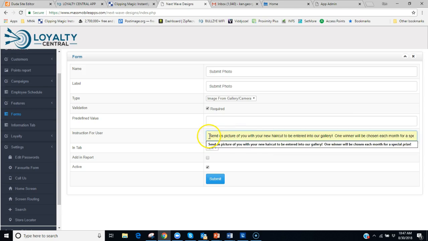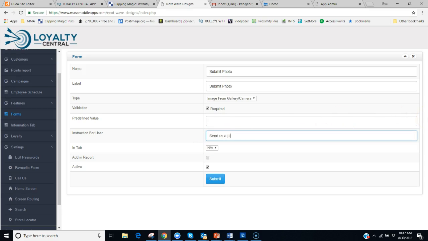So, send us a picture. Okay, that's actually for our barber shop, but let's go ahead and say send us a picture with the most smiles in it. So it would be send us not a picture, but a selfie. That's what the kids are calling it today.